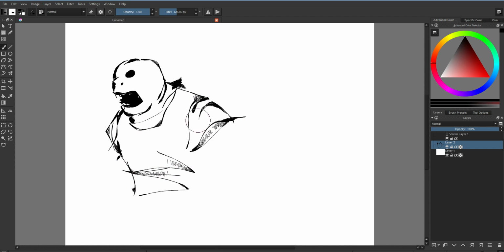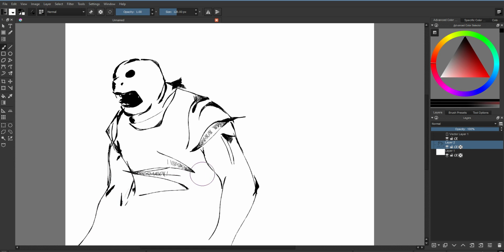I can't find things like the perspective ruler or whatever. But it has wonderful brush feel, and it has easy to use stuff in terms of how the files work and how the layers work. The actual tool comes with a burgeoning animation system. So if you are interested in animating, maybe check this out for that purpose as well.